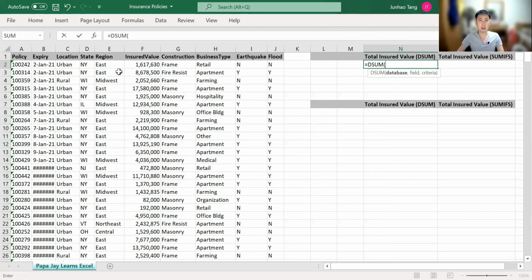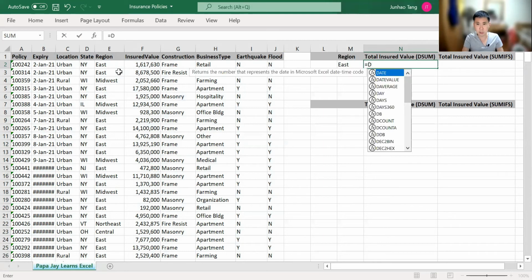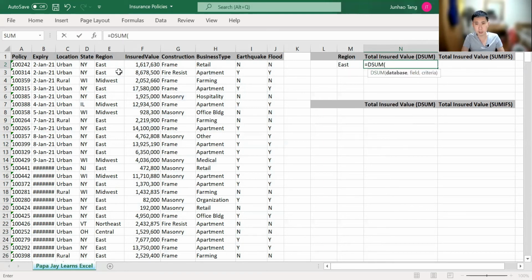So how do we do it? Firstly, we need to have the database. Sorry, we need to do this first: we type region over here and we type east over here. Now we use DSUM, and the database is insurance 2021.